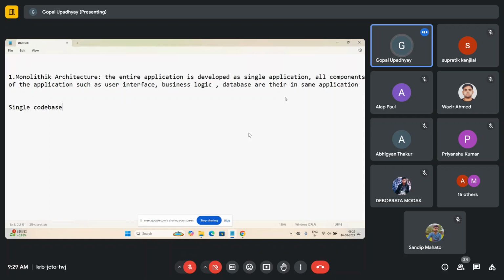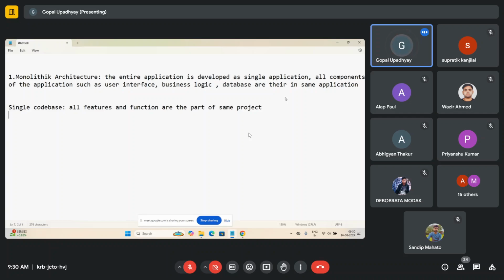Code base means the application is developed and maintained as a single code base, which means all features and functions are part of the same project. Like if you are developing a web service for Flipkart, payment, cart, and order will all be in the same project. That is called single code base.